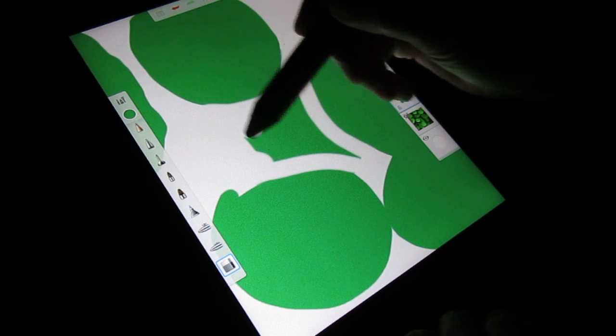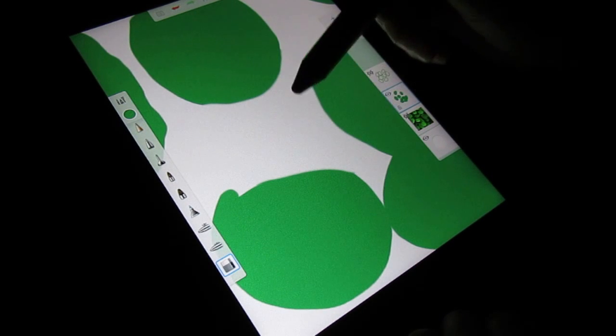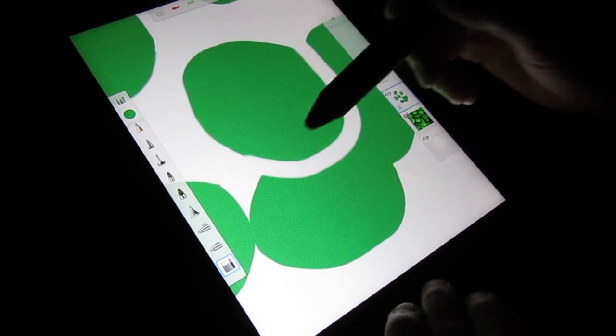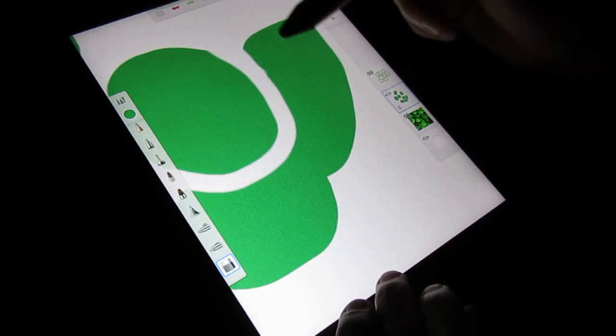So each leaf is one individual leaf. This is what I want to do. You know. The next one, I will do it much smarter. This one, I am not so smart. Maybe I will do another layer.